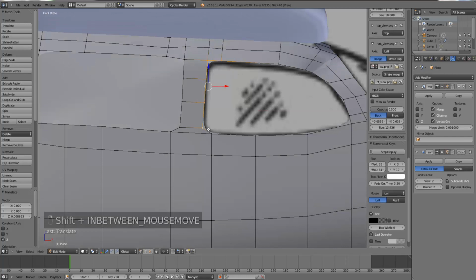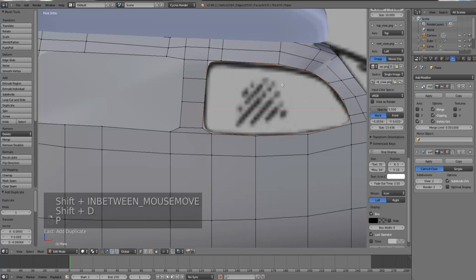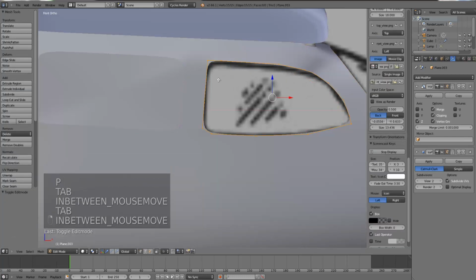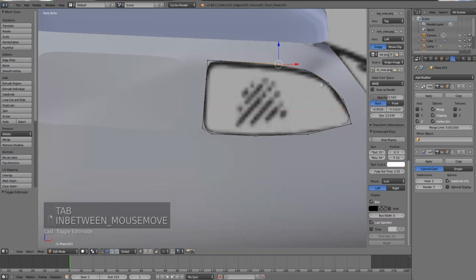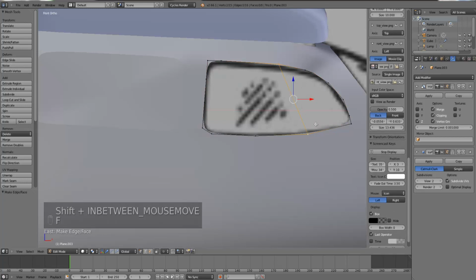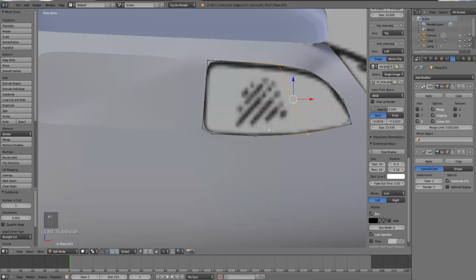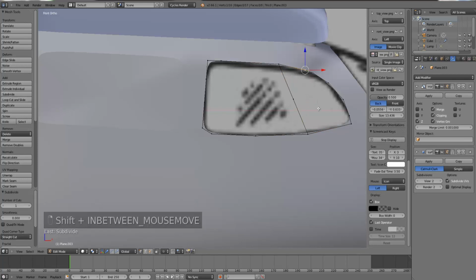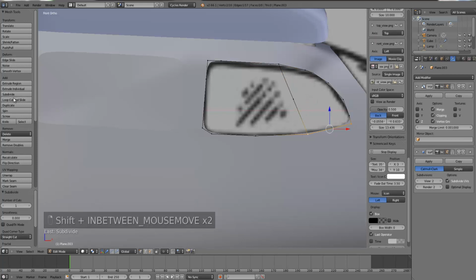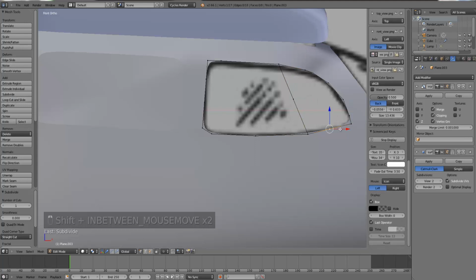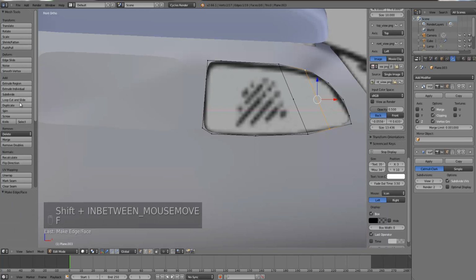Well, we select all these vertices and Shift D, P, selection, and we're going to fill it. And because this is a weird shape, I'm putting that in mind. Subdivision, we have something there. This is just what I'm inventing right now. I don't know if that works. I really don't know. Subdivision.